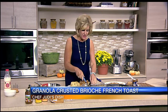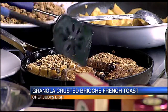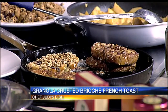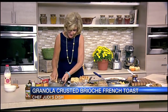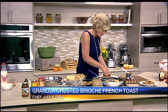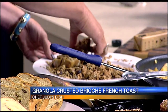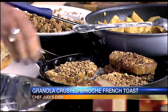Let me show you how I'm going to dip everything. If you don't want to make the crunchy part, you don't have to dip it in the granola, but this makes it really fun. You know, restaurants are using Captain Crunch — and I didn't even like Captain Crunch as a child. Let's go for some good wholesome ingredients and really nice granola that has orange or pumpkin flavors in it.